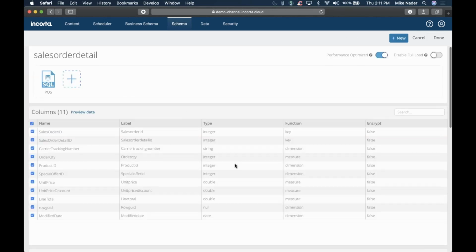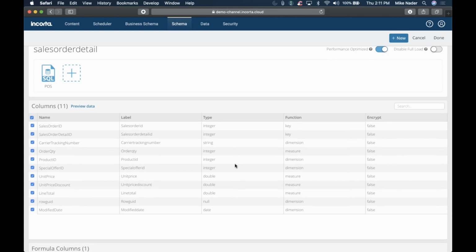Now this leads to the concept very often of, okay, what if I want to understand, let's say, things as they change over time? Because right now, sales order ID comes in, or my sales order detail ID comes in. If it's the same one, it's going to overwrite the previous one. But if I just simply say, hey, no, my date also needs to be considered, now I can keep a running track of dates as that sales order ID, so I can see each time it's modified. And Incorta provides the capability to say, show me the last version, the first version. It's built into the platform. And so you can query and work with things over time like that.